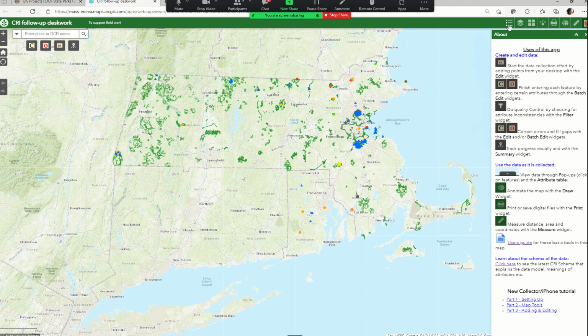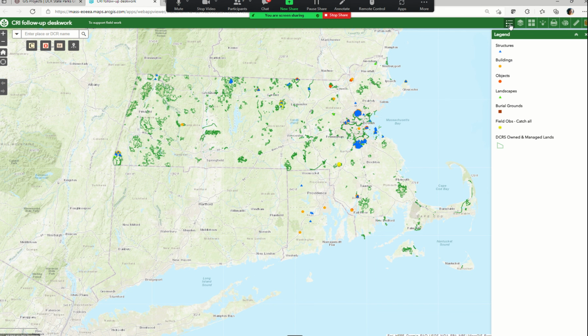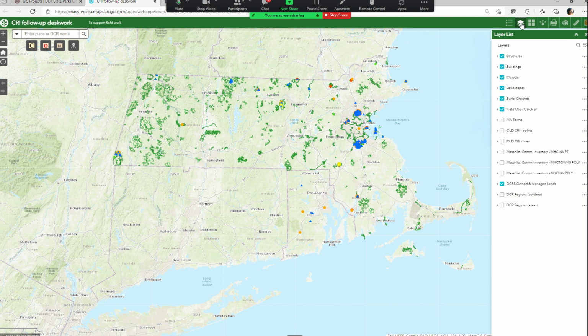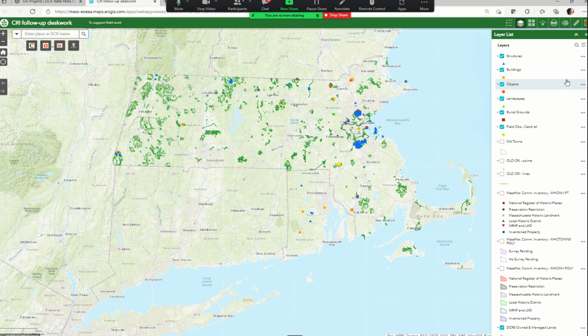And I'm going to give you a quick tour now of these buttons. They are all exactly what you think they are. This tells you what the legend is. This tells you what layers are in here. A couple of quick tips. If you click on the name, it also shows you the legend. This little thing here is really nice. It can turn all your layers on and off. More importantly, it can expand all layers, which means now it's working like a legend button, and it's showing you all the data layers that are loaded on this map that you can toggle on and off. See, just like before. And it gives you the legend. That's what the layer list is.